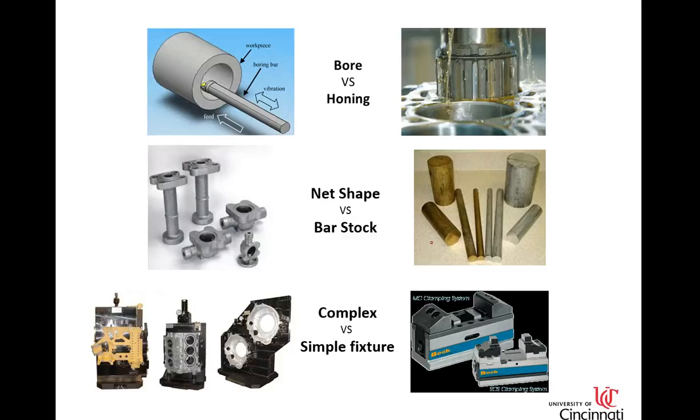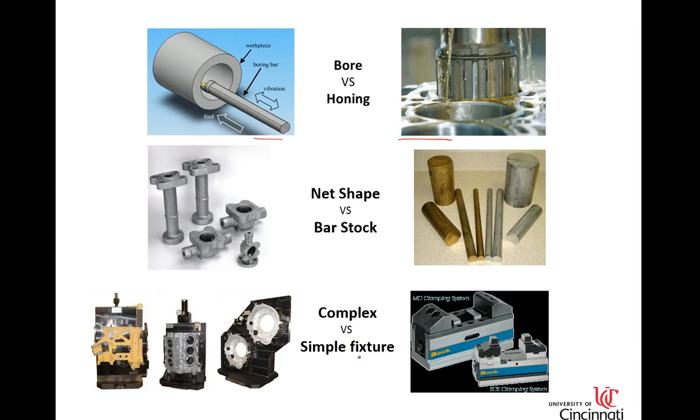Putting a hole with a certain type of tolerance could be the difference between a boring process, which can be done on any type of turning machine or even a milling machine, and a honing process, which is a much more specialized process. You see this a lot in automotive industries. They'll typically have a machine, and all it can do is honing. It actually requires a certain type of honing fluid and a very specific type of tooling, versus the more generic tooling that you can get into a boring process.